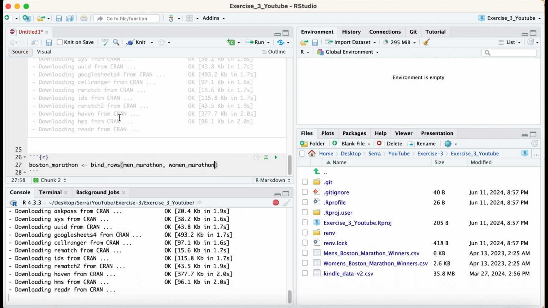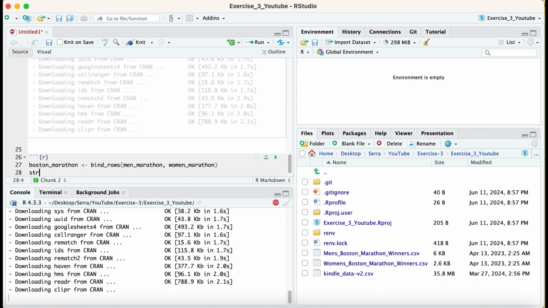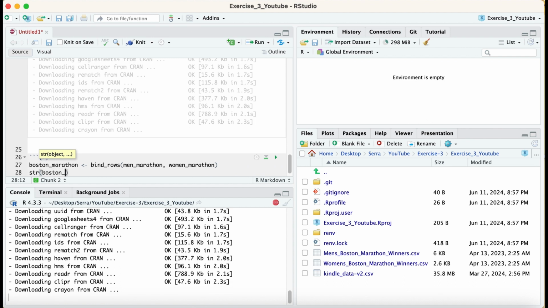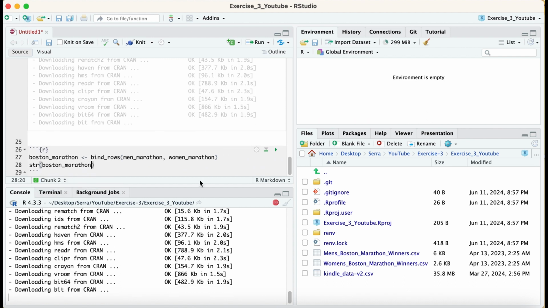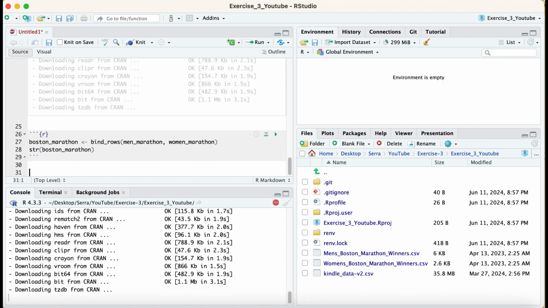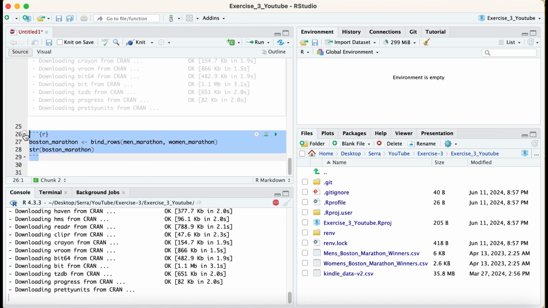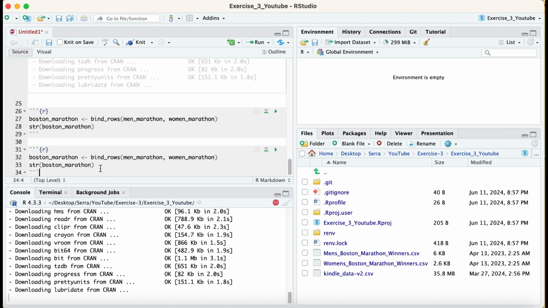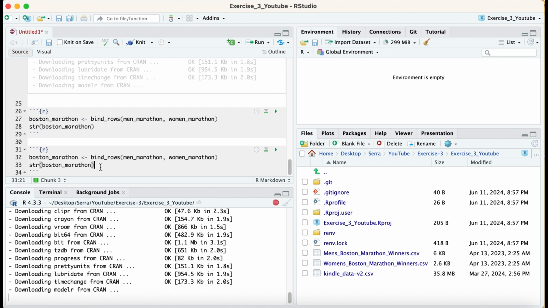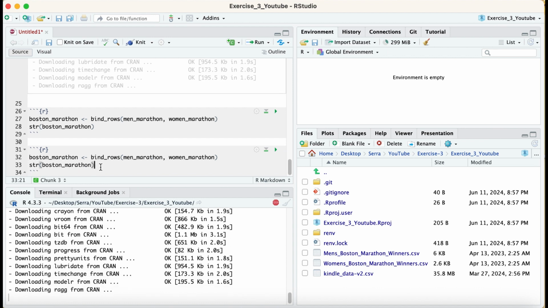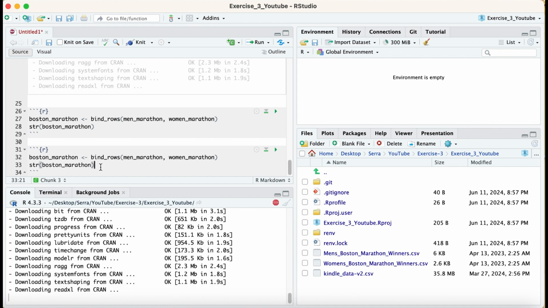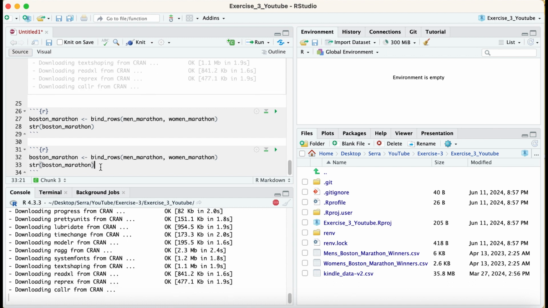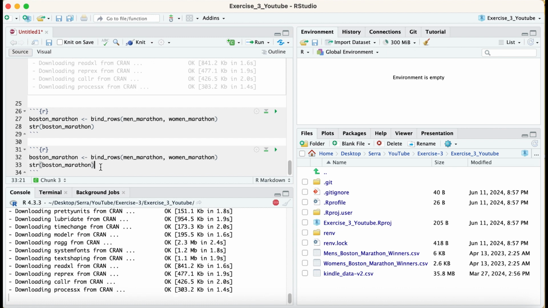And then we can check the data set using the str function. You surely remember it from the previous session, exercise 2. It just summarizes the data set. After this, we can continue with the code, and we'll commit the changes later together. There was a problem in the run, sorry for that, with the package installation.